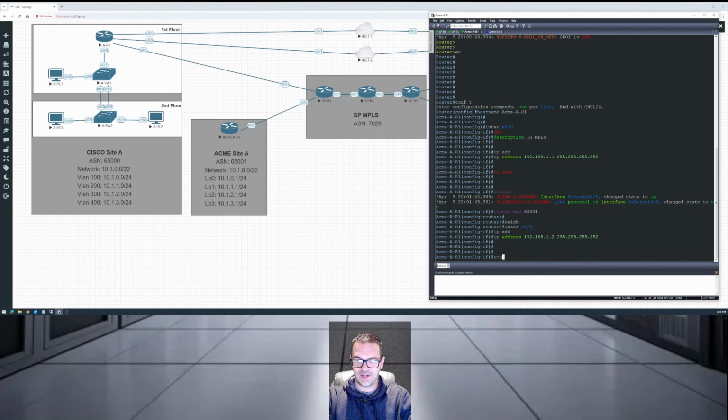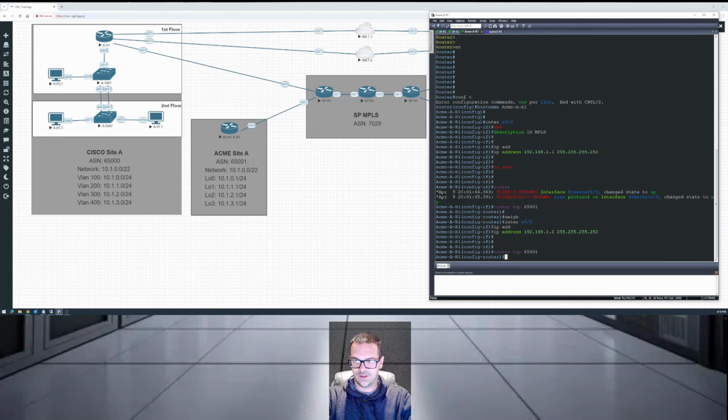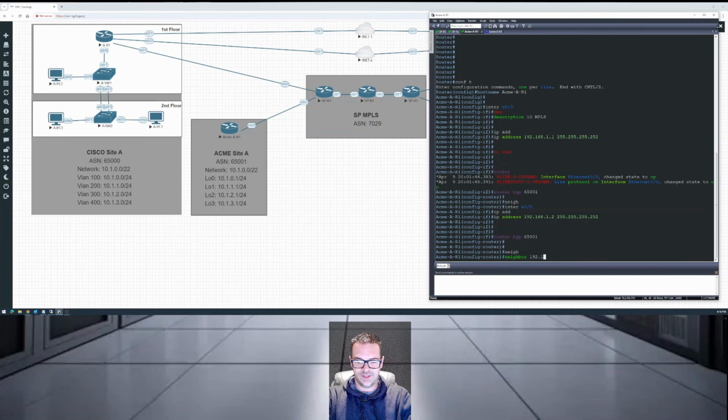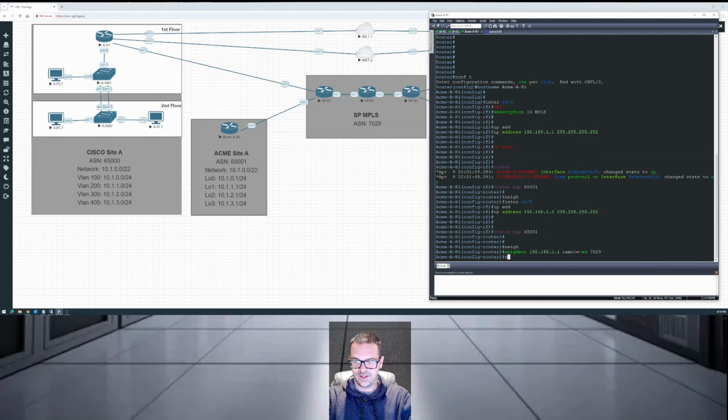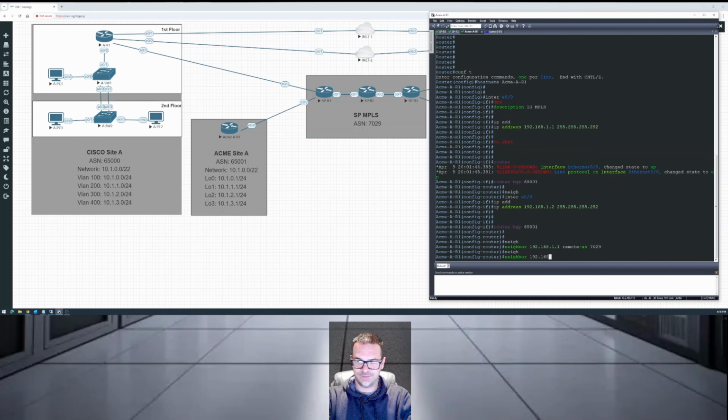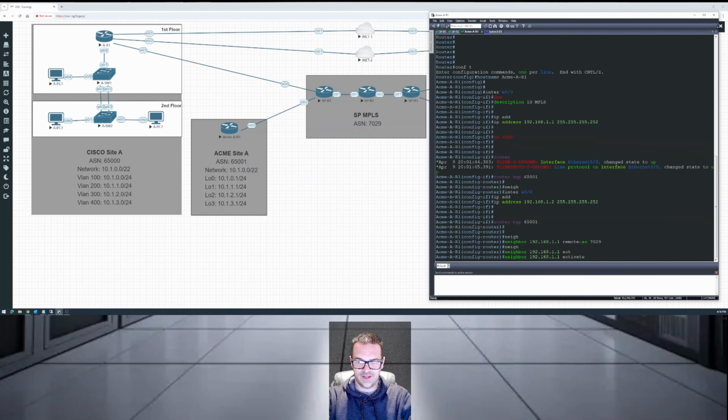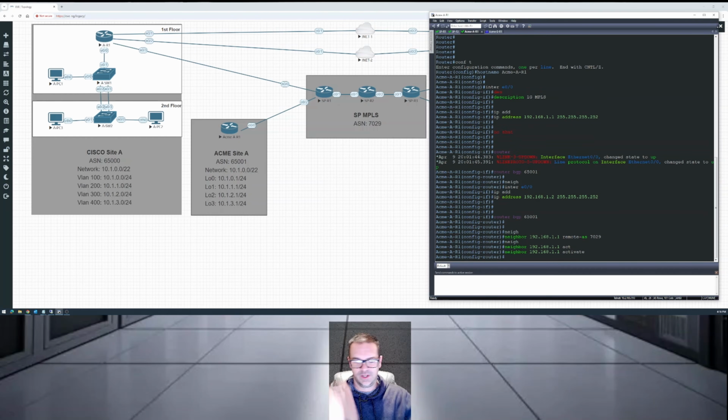Okay, let's go back to router BGP. Neighbor 192.168.1.1, remote AS 7029. And then we'll go ahead and activate it. By activating it, by the way, it also allows you to use the advertised routes and received routes, which is nice to be able to verify.